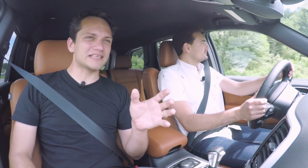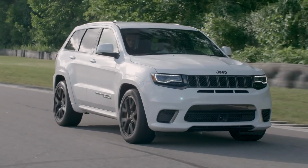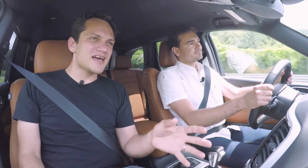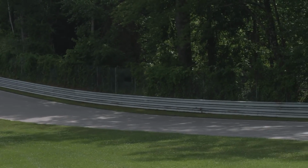This is why everybody loves stuff out of the 60s. This is why everybody loves muscle cars, period. Because no matter what you're doing, you can be driving around taking the kids to school, you can be ripping off stoplight drags. It just feels special. It feels neat. It feels important, even if it's not.